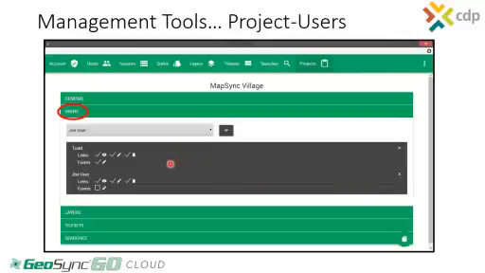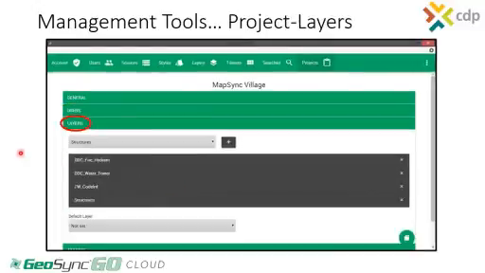To remove users from a project, you simply come to this page, click the X for the user, and it removes that user from the list. So again, select the user here, click the add button, because the user appears in the list, you set that user's rights, and you're good.